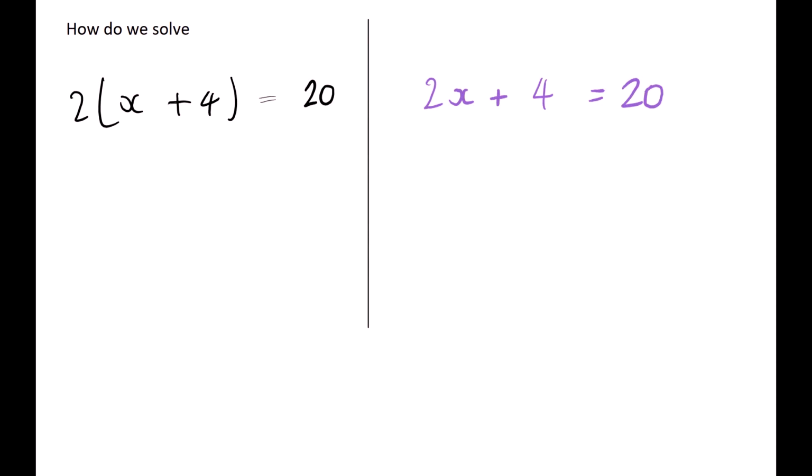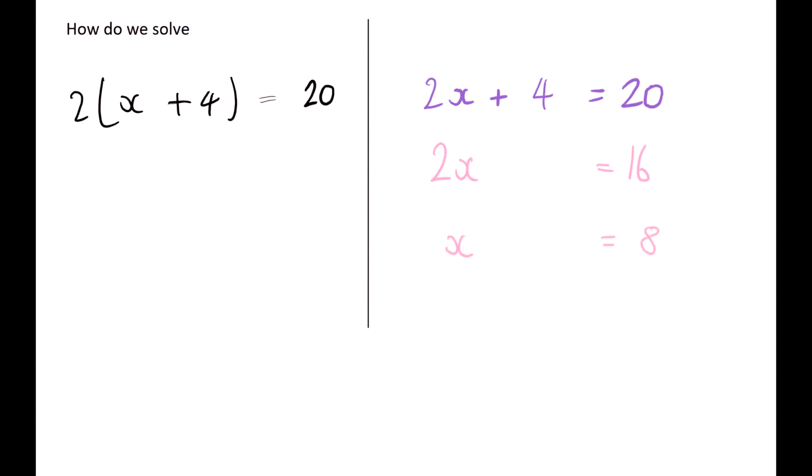Okay, last example for this section is this one here. We've got two equations that look exactly the same, except we have one pair of brackets here. So I'm going to solve the simpler one first, the one on the right-hand side with no brackets. This we know what to do. The opposite of plus 4 is minus 4, which means 2x will equal 16. The opposite of times by 2 is divide by 2, so x is going to be 8.